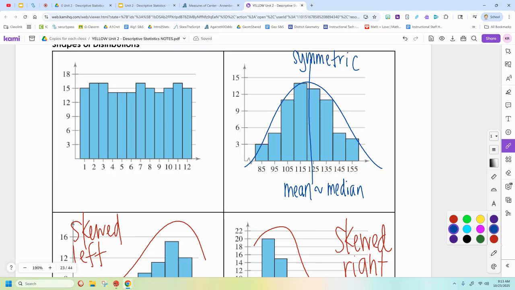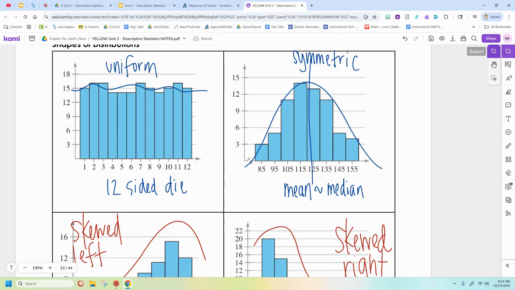Now, the last one, or actually the first one, is one that we don't see very often. It's relatively flat, right? So we say that the data is uniform, which means it's all about the same. So this would work, for example, if I had a 12-sided die and I'm rolling that die over and over and over again. So long as that die is not fixed or weighted, I should have about equal results for every single side. Okay? Does that make sense to everybody, the idea of probability?